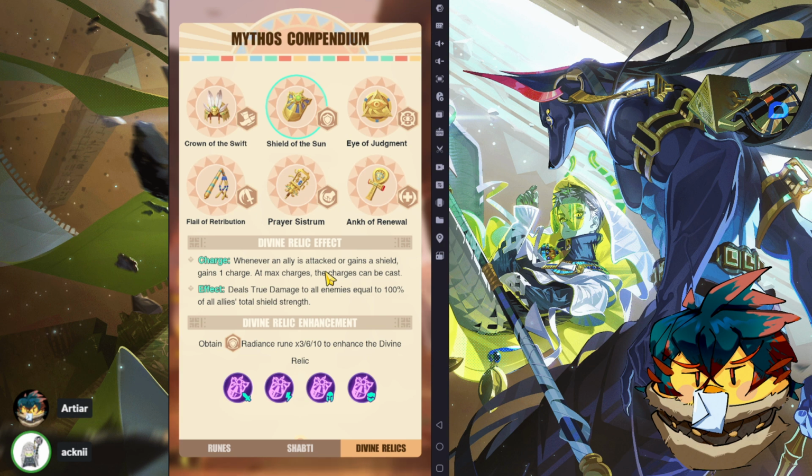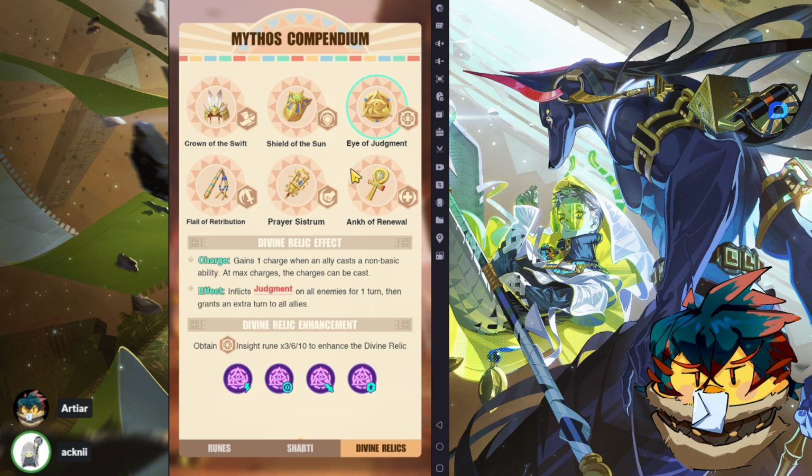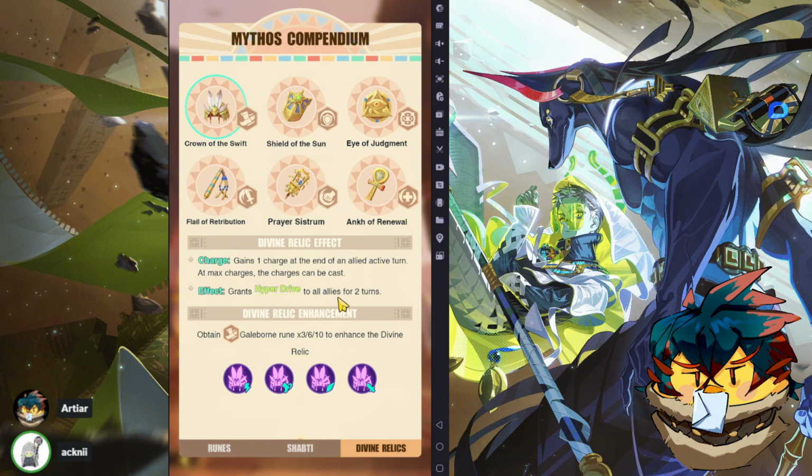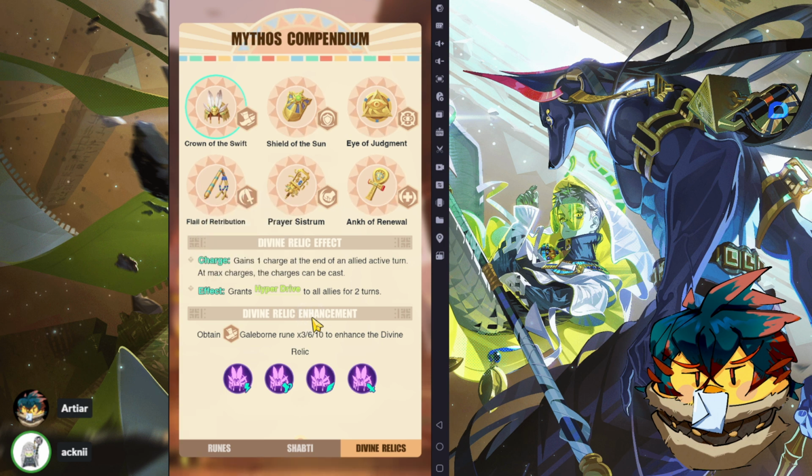So for me, I think the best two relics to use are the Crown of the Swift and Eye of Judgment, purely because Eye of Judgment is just really strong, and Crown of the Swift is strong because your allies take a lot of turns and you deal a lot of damage, so it's pretty good. The other one, sometimes, if you're not so built and you want something more defensive, is Shield of the Sun.